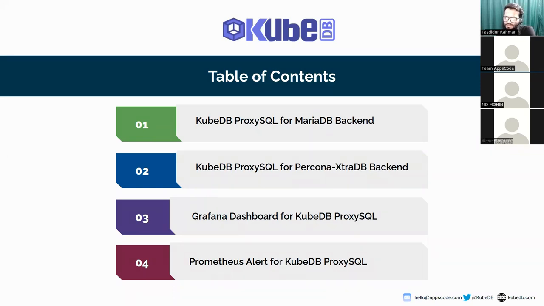These are very basic and just-added features, and if we get any feature requests, we would add them as well. And finally, we are going to talk about some Prometheus alerts for the KubeDB ProxySQL that we have added, and we would show you how easy it is to set up the Prometheus alerts for KubeDB ProxySQL. We have added some very basic alerts currently, and we are really working on it. If you want to share your ideas that some features may be integrated with the KubeDB ProxySQL Prometheus alerts, then please let us know, and we would do that in future.